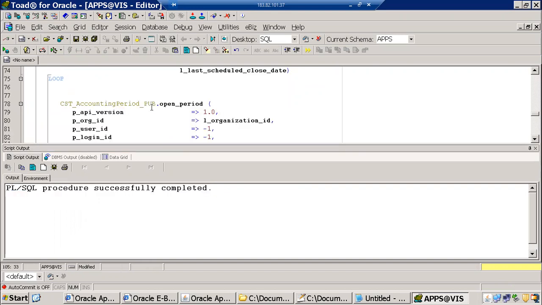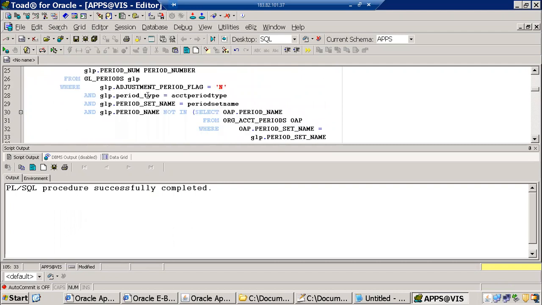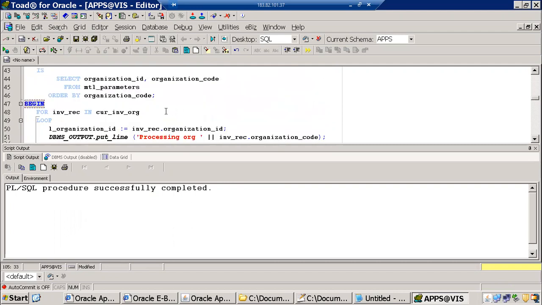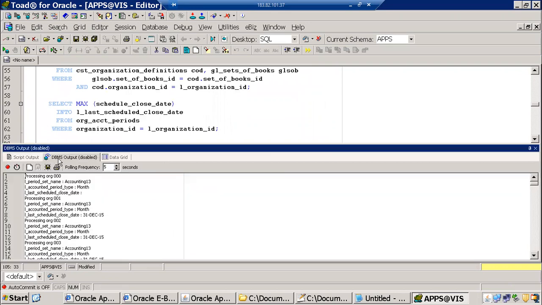The keyword here is F5. For which organization we have opened, you have to check the processing organization. To see the output, there is DBMS output here. You have to enable this. Earlier it was red, now it went green. To see the DBMS output, you can use this in PLSQL.